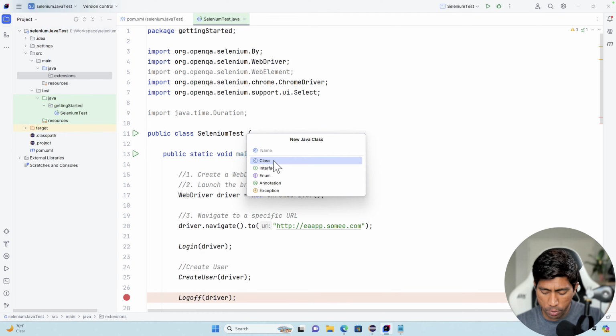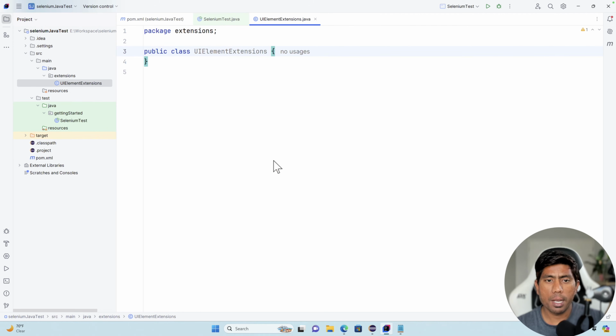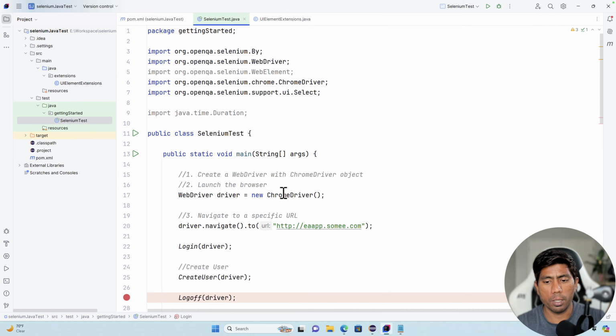And over here, I'm going to say Selenium, or maybe UI element extensions or whatever, something like that. I'm just naming it whatever I'm thinking of, but it could be anything you want to call it. Basically, this is like extensions that are going to be helpful for you to extend the functionality of what you're trying to do within your Selenium test over here.